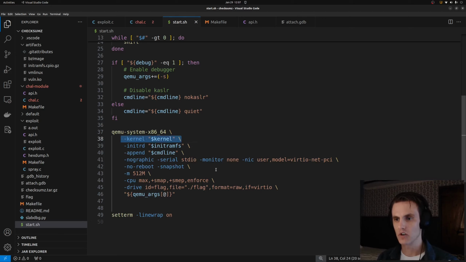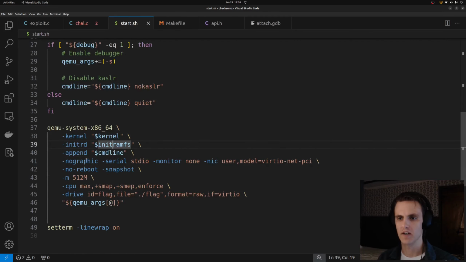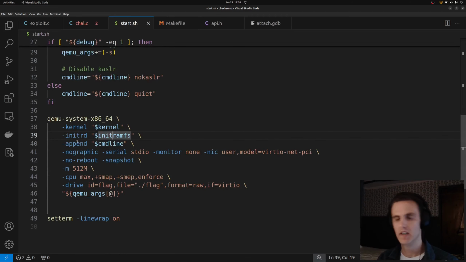So we have the kernel. Again, it's just a giant executable. It's actually an ELF format. We have the initramfs. So this is our starting file system. This will be all the /etc folder, the /opt folder, the /home folder, all that stuff. Everything within your root folder is loaded as part of initramfs. And so if you wanted to put more files into that QEMU instance, you could. It's not unzip, they use CPIO, some sort of compression mechanism, and you can add more files and then recompress it.